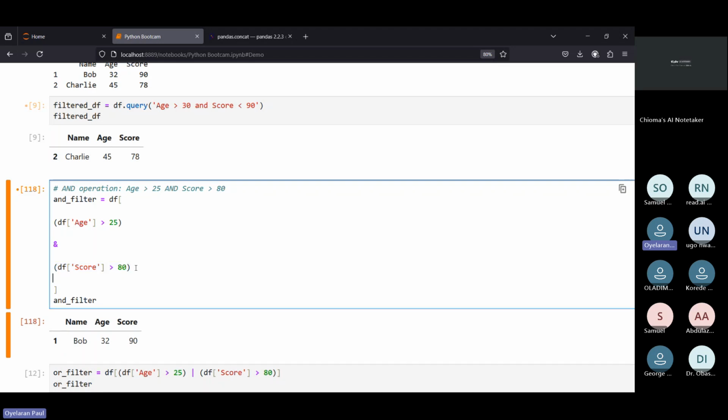So if you want to filter more columns, just do your AND and put the name of the column and your condition, maybe greater than 25, less than or equal to 25. You keep on putting it inside. The more you put, that's what will be passed to this list here, based on whatever conditions you have in between.